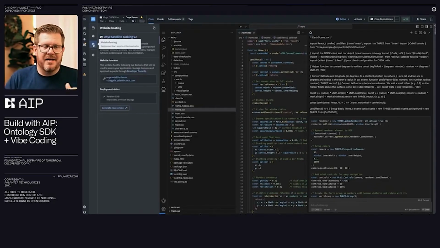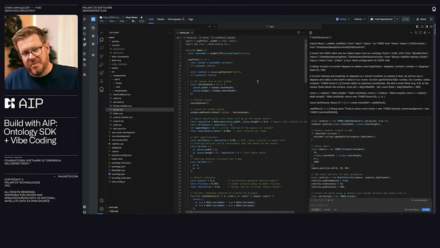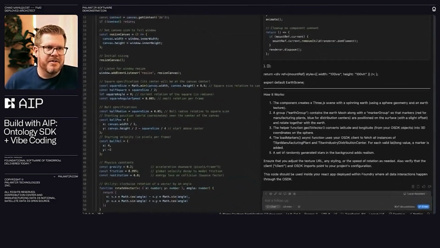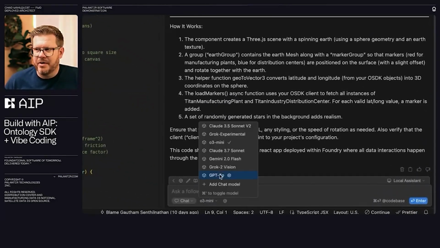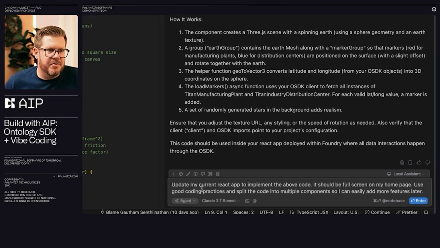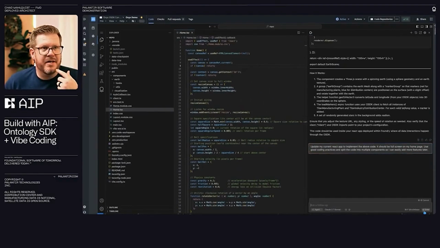So it now has that context about how my business is operating. We also have internal web hosting here, so as I build this application, I can publish it out through my change management process for my internal users, or even external if I want. As this is going through, it looks like it generated a bunch of code and a good place for us to start. All right, next prompt, we are going to switch over to Claude 3.7 Sonnet, and we're going to go to agent. So this will actually apply it. We're going to update our actual application to implement the code above. All right, let's hit enter. Now this should take a while, and I'm out of coffee, so I'm going to go get some more coffee, come back, and we'll see where we got.